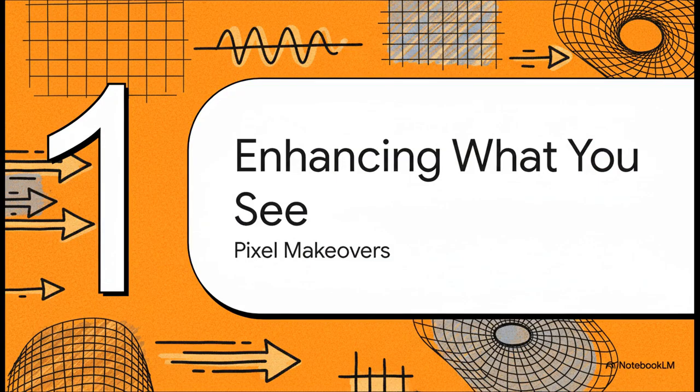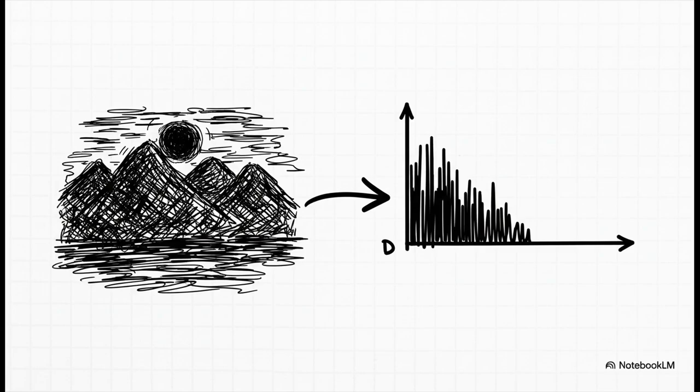Okay, so if an image is just a bunch of numbers, you know what that means, right? We can do math on it. So let's start with something we've all wanted to do. Take a photo that's just kinda meh and make it really pop. So take a look at this photo. It's dark, it's muddy, you can't really see the details in the shadows. Now, what that actually means, in the language of the computer, is that all its pixel values, all those numbers, are crammed together in a really narrow, dark range. We're not using the full palette of light that's available to us.